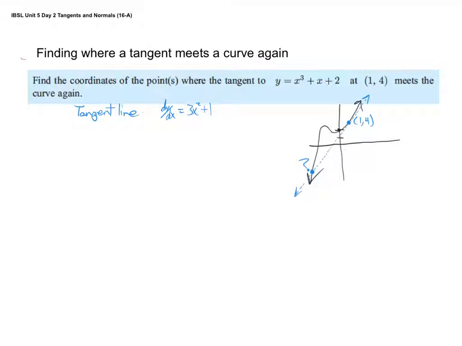How am I getting my slope for my tangent line? Finding it with the x? Plugging the x into the... Good. Plug in the x. 3 times 1 squared plus 1. So the slope is 4. And based on our drawing, that makes sense. Okay. See a positive slope there.